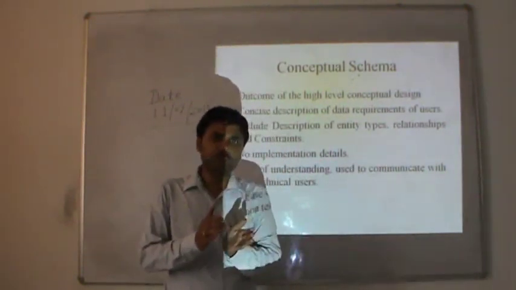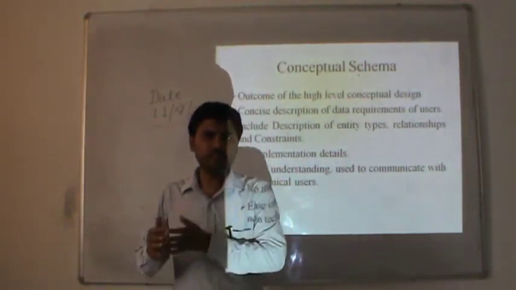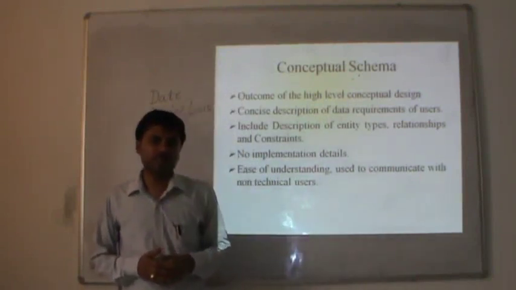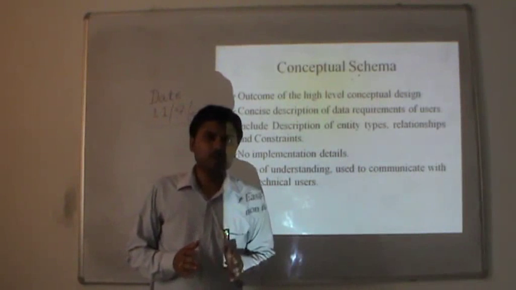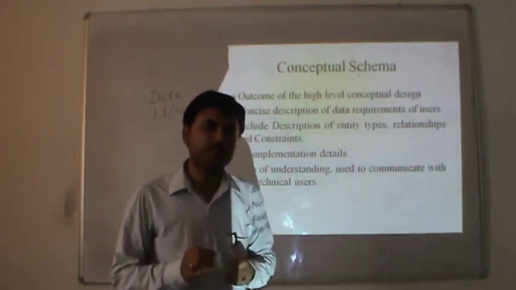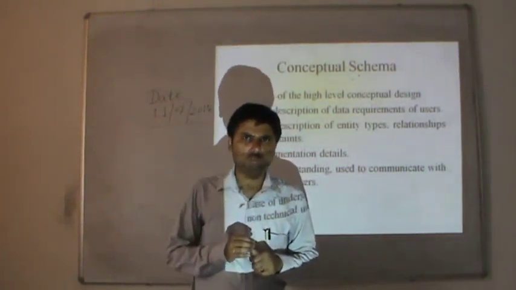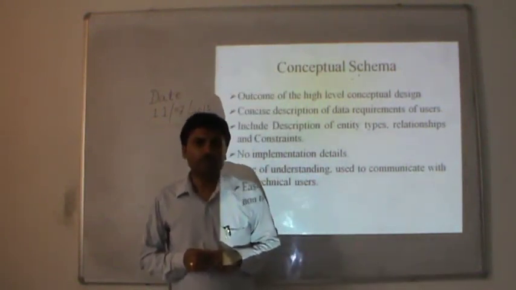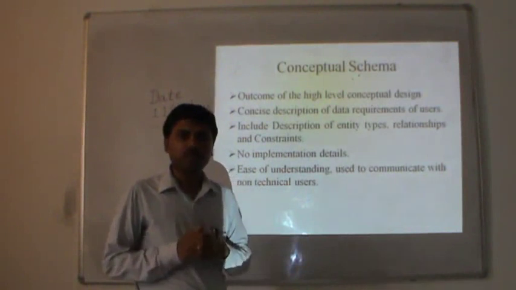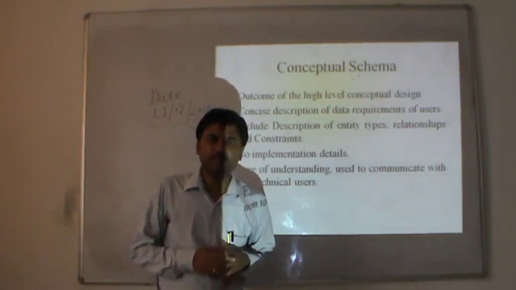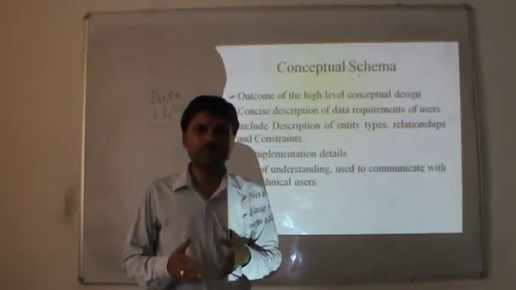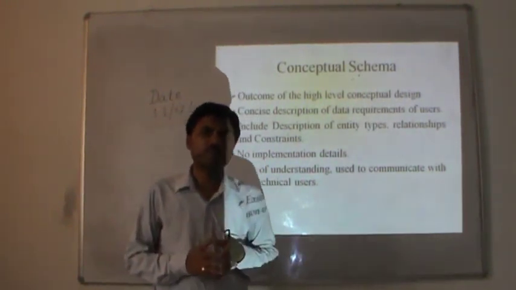Relationships: what is the relationship between faculty and department? Between branches and students? Between subjects and branches? These are the relationships between entities. What are constraints? These are restrictions or limitations — for example, if you are going to open an account in a bank, the bank may require a minimum of one thousand rupees in your account; if you go without money you cannot open the account. Another example: to take admission into a BTech curriculum, you must have passed intermediate; if not, you will not be allowed admission. This type of constraint will be imposed in programming and also on database fields.